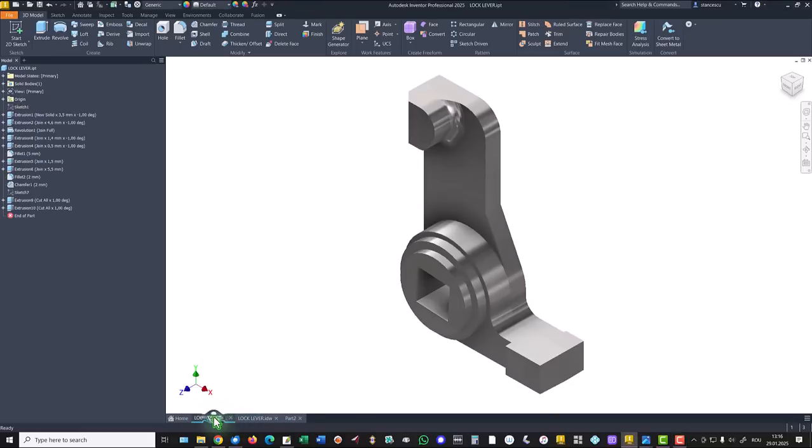Now we have to create this extension, and you see here only one face. This is the other face.